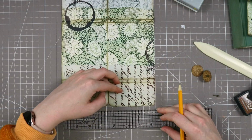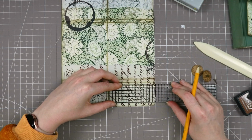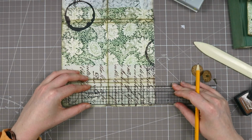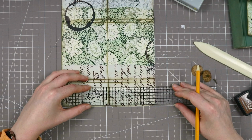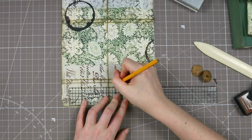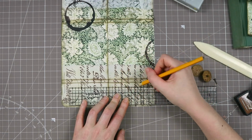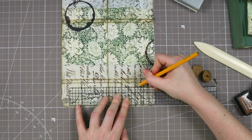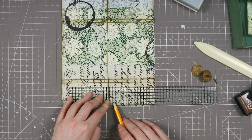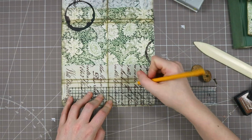Okay, I'm lining it up with my mat. I'm taking my ruler. I'm making sure my ruler is straight on here. I think I am leaving about, how much from the top? I think half an inch, 3/4 of an inch from the top, and the same amount from the side. So I'm going to poke a hole here, and then my slot until here. So then my slot is how many inches? You have 1, 2. My slot is 2 inches wide.